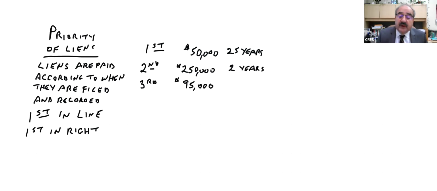It doesn't matter what the amounts are. If I defaulted on this mortgage, on this property of mine, my first mortgage is going to get paid first. If there's any money left over, it goes to the second mortgage. Chances are they won't recover the whole thing. If I have a third mortgage, they'd probably be out of luck. If I have a fourth, fifth, sixth, 12th mortgage, they're all out of luck.